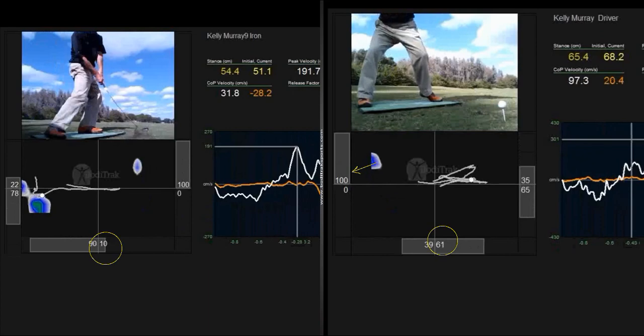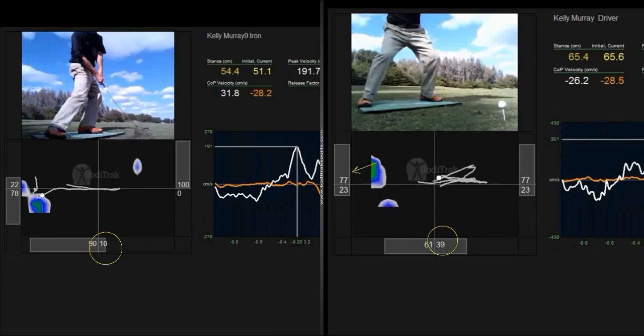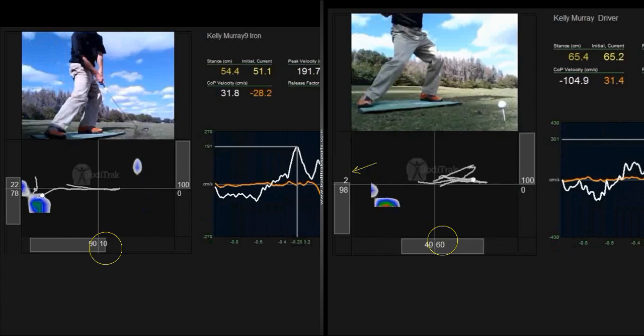So he's going to go forward to his lead foot again, and then watch what happens before he starts his downswing. Watch this white dot on the center pressure trace. It's going to go straight back, and then just prior to impact, and it's so fast here, we're capturing 140 frames a second right now, it goes forward just prior to impact. This is how Kelly Murray generates his power.